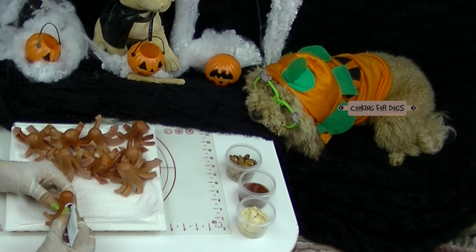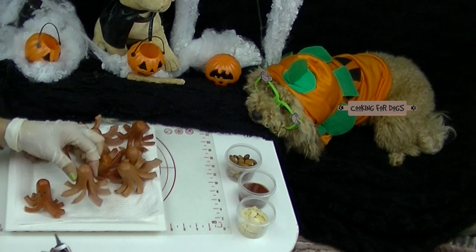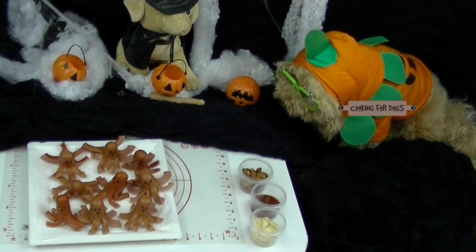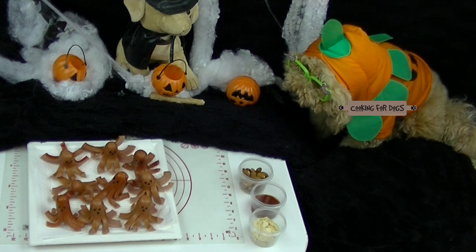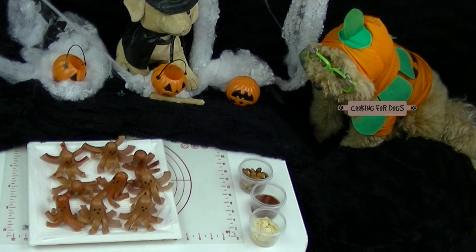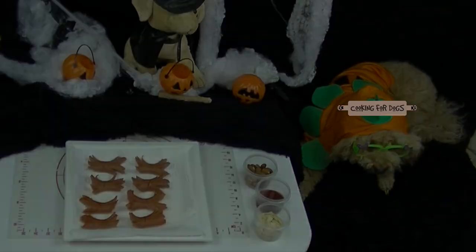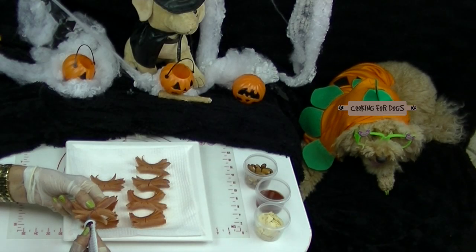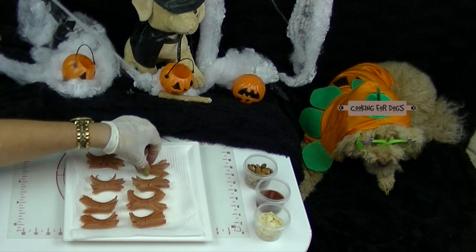Now I'm going to draw some octopus eyes and mouth on these spooky octopus shapes. The black writing icing pen works really well when the sausage is cooled. If the sausage is too warm, the writing icing will melt and start to dribble down the front of the sausage. You might like this scary look as well. Next, add two dots for eyes on the front of the creepy crabs.